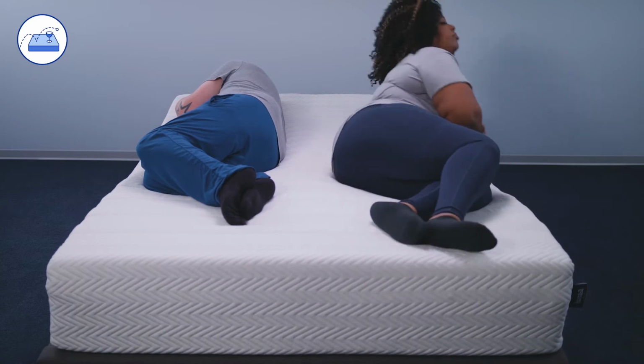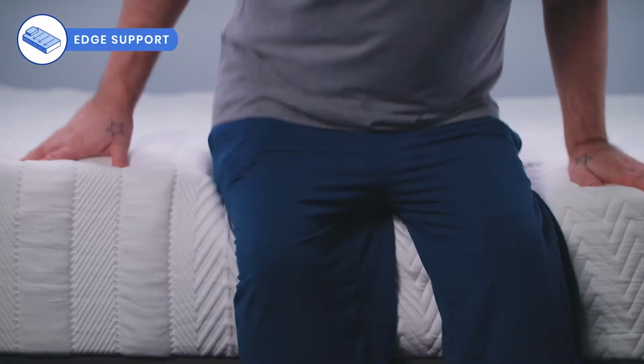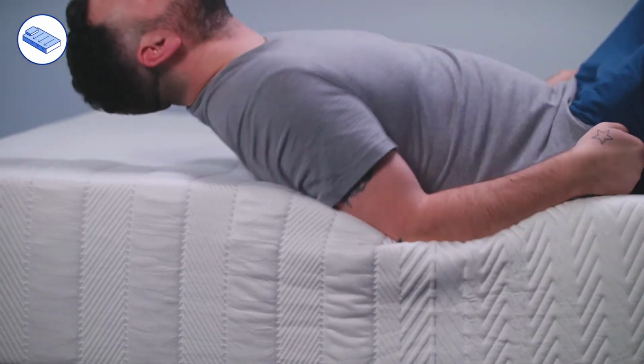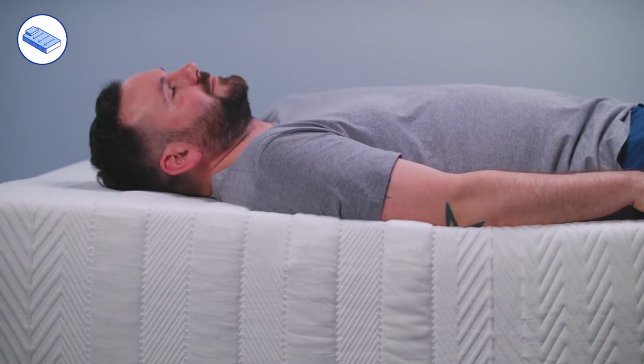Edge support refers to how much a mattress holds you up or pushes back against you while sitting on or sleeping close to the side of the bed. Mattresses with worse edge support leave sleepers with a feeling of roll-off.